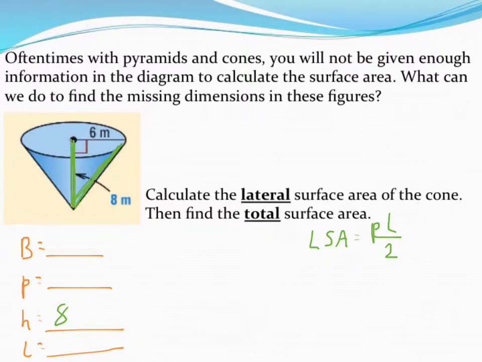Well, I've kind of traced out the height, I've traced out the slant height. Let me go ahead and trace along the radius here, and what you can see is formed in that green triangle. It's not just any old triangle, it's a right triangle. And so, of course, what we're going to do to find the missing side of a right triangle is we're going to do the Pythagorean theorem.